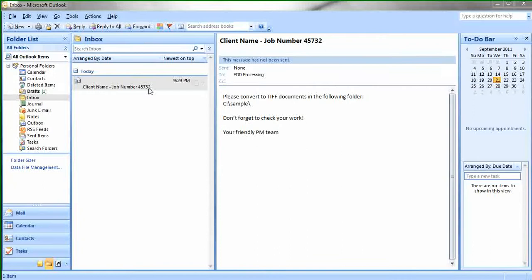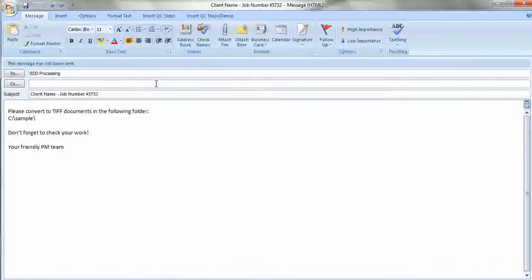What I can do to make this email more complete and to help with the quality control is I can include certain QC steps that need to happen when this job is being worked on and as it's being completed. So let's open the email and go into a tab called Insert QC Steps.